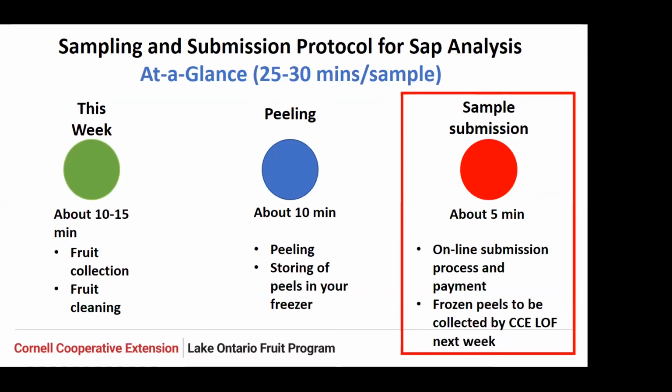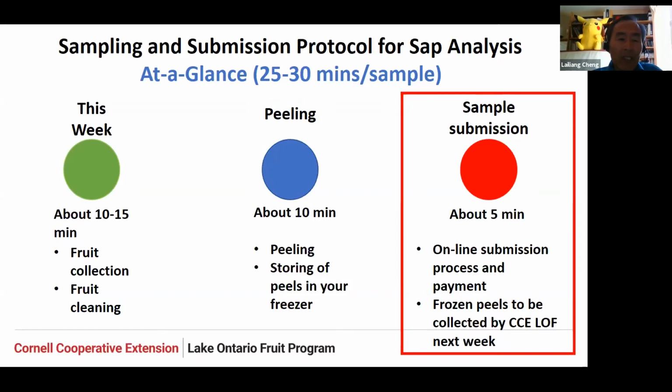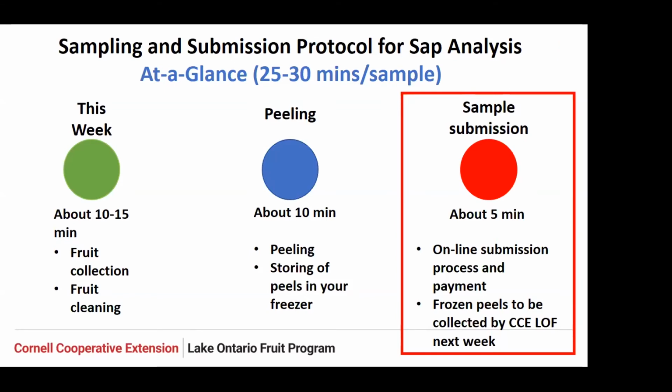Wipe the fruit off, then dry with another paper towel. That's preferred. After you wipe the fruit with a wet paper towel, sometimes you see, depending on how hard you squeeze the wet paper towel, you're going to see some water on the fruit surface. Use another piece of paper towel to blow dry before you peel the fruit. Yeah. Good question. We have another question.